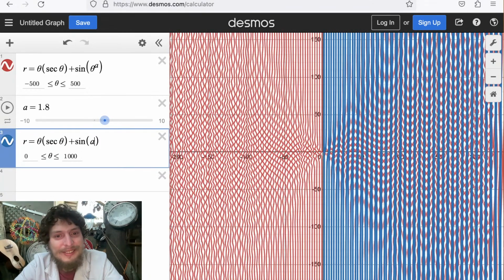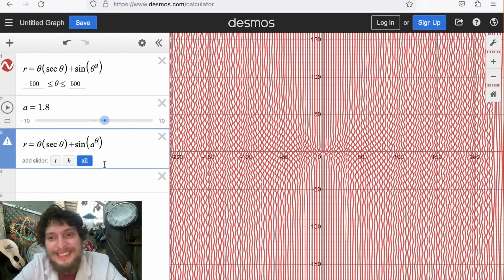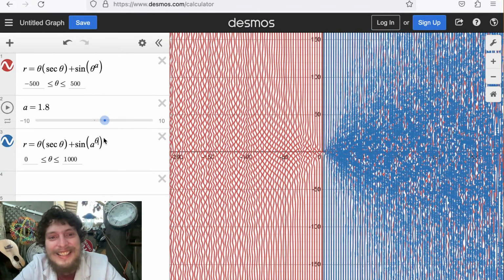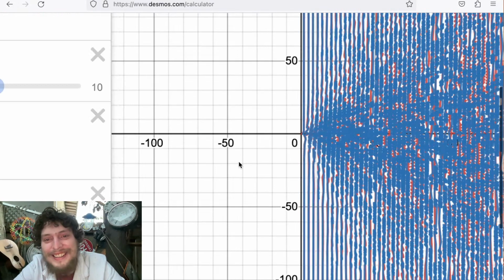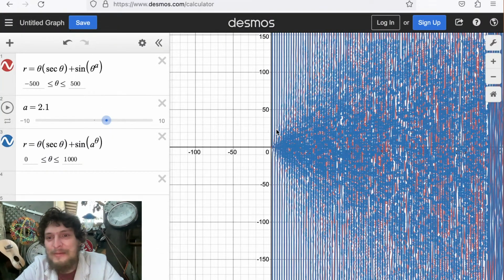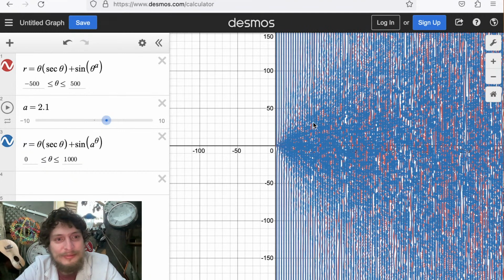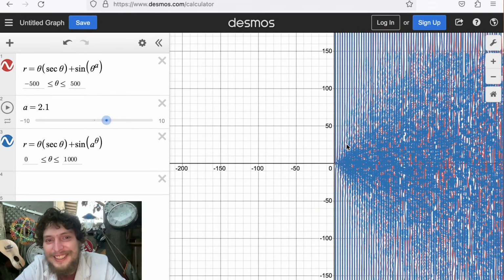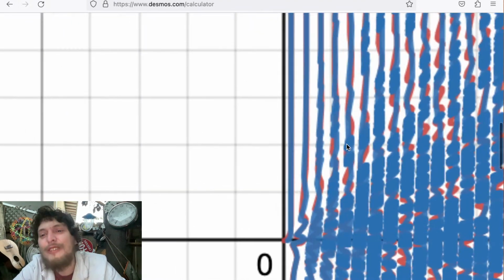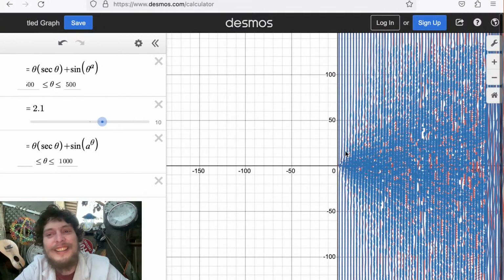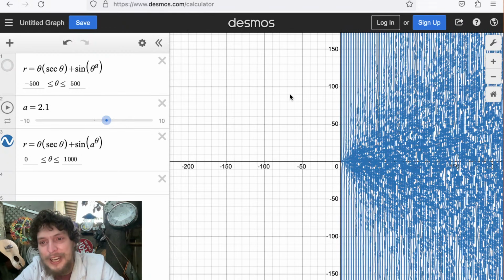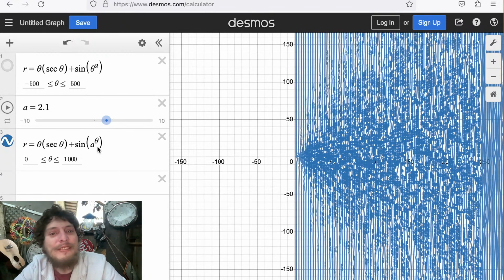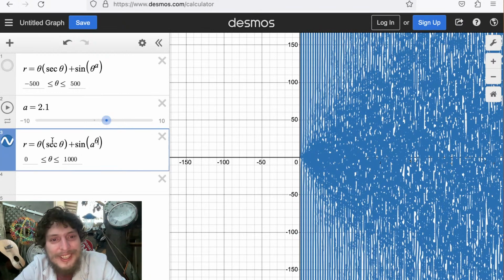Now, we're going to switch a bit, and we're going to try and put A to the theta. I'm not sure if it's going to like that a lot less. A to the theta might bug it out a little bit. Oh no, don't zoom in on the page, zoom in on the graph. So, what's going on here? Zoom in on the graph. No, not on the page. Okay, it's having trouble doing this. These equations are really tripping it up. Let's put just blue for a minute. Okay, it's still having too much trouble on this. We need to remove part of these equations. We need to simplify this a bit.